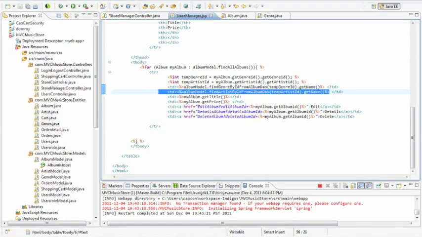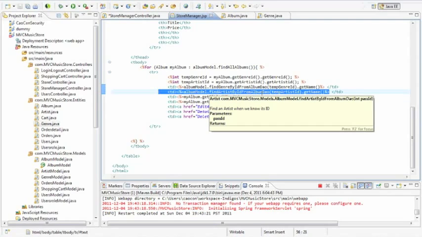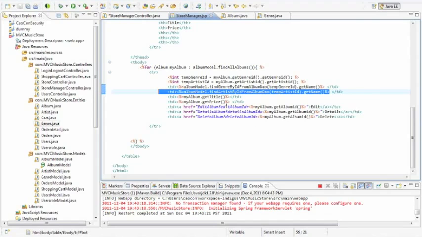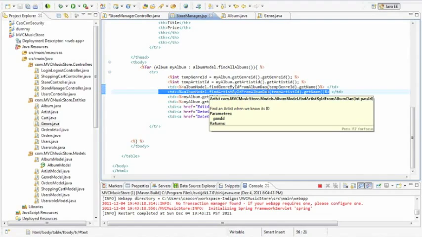I use the album model to find all the albums. Album model file. Okay, I'll show you why we have this, because we cannot use it directly from album models.